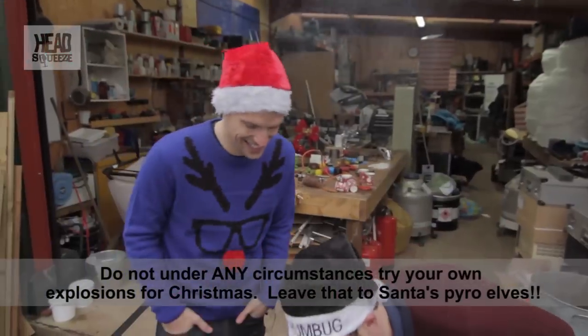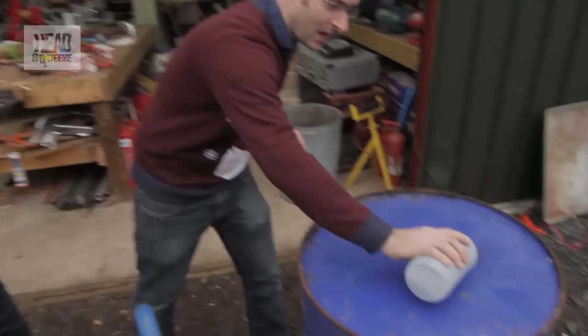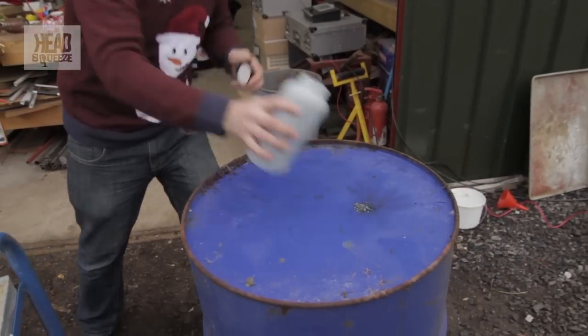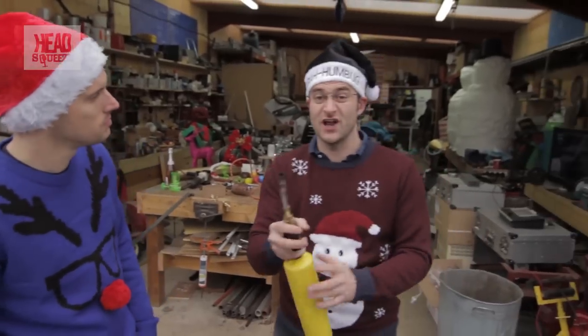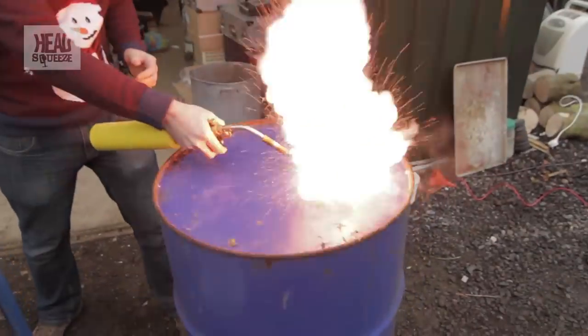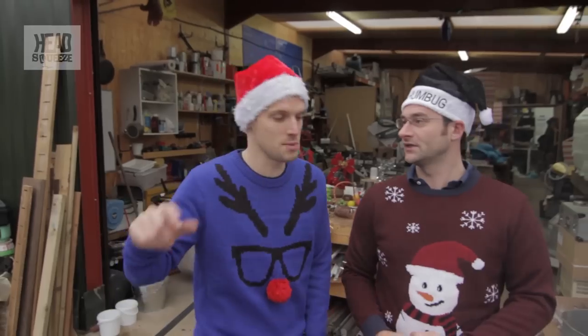Then it led to some black powder. Here I've got some black powder. I'm going to place it on here. Now, black powder is very rich in oxygen and fuel. So when we light it, it produces a large amount of hot expanding gases very, very quickly. And that is the brilliant thing about black powder. You'll be seeing black powder a little bit later in one of the later explosions of Christmas.